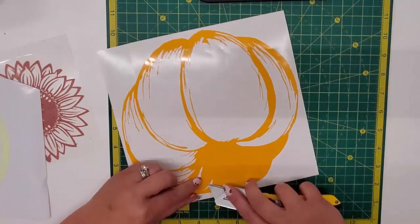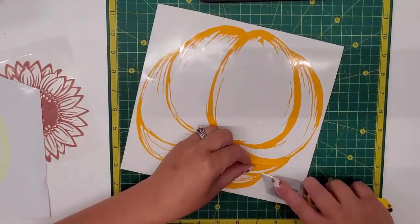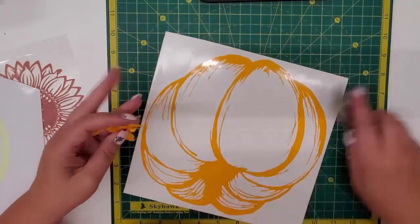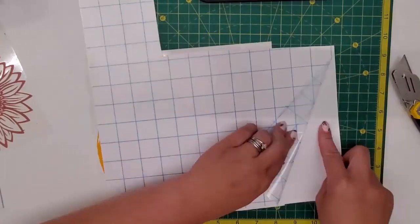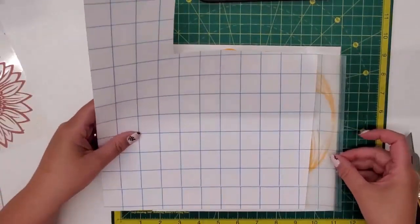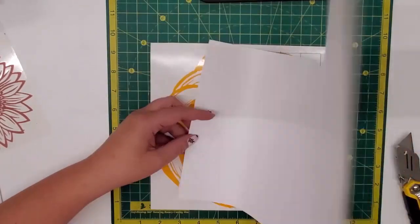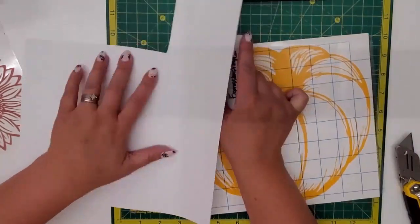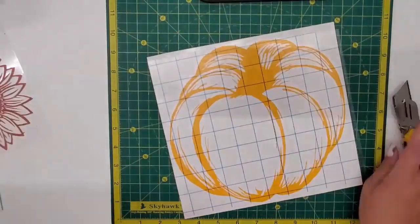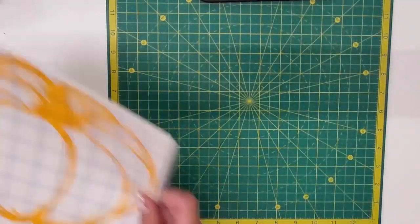I'm gonna put this on a sign that I got from Hobby Lobby. It had an initial on it, and I'm just gonna cover it up with vinyl, and you'll see how. I'm gonna use that one with the pattern, so you'll see how I do that in just a minute. So this transfer tape, I'm just gonna get started with one edge, as you can see, and then carefully go over all of it so I don't get any wrinkles in there. And then trim that off. Save that chunk, I can use it later.